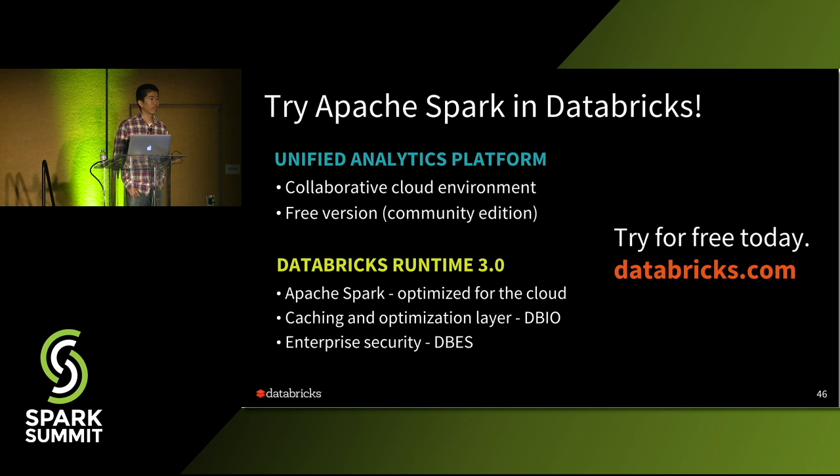How can the vacuum job distinguish files that have not been committed yet but will be committed from files that are real garbage because the job crashed? Could you repeat the last part? You can create temporary files, then the job crashes, and then those files are garbage and should be vacuumed, but you may also have files that are still in the process of being written and will be committed. How can the vacuum job distinguish between these two?